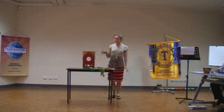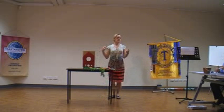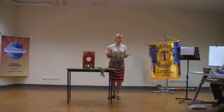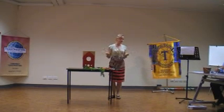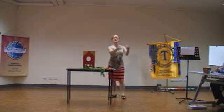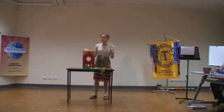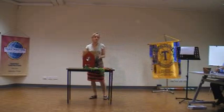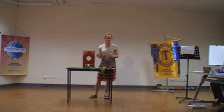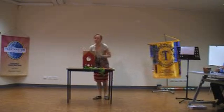If you remember, once before I had mentioned that decapitation type illusions have been around for a very long time. They date back to Egyptian times when the heads were decapitated from birds, then put back on again, and then the birds would magically fly away. This sort of little device has been used in a few different variations of small-scale magic shows over the last 100 or so years.